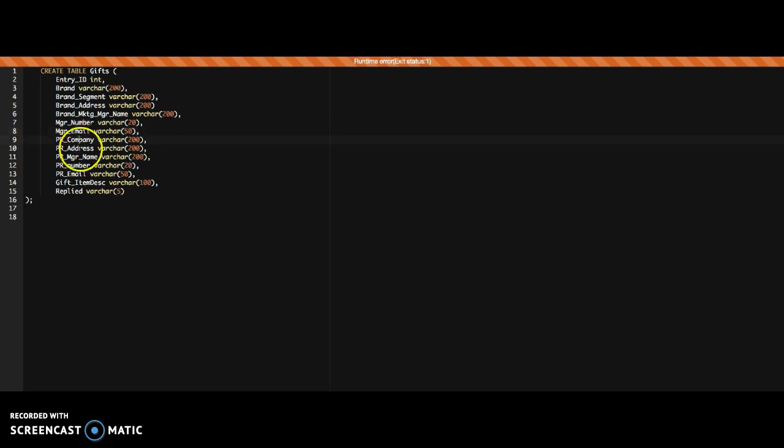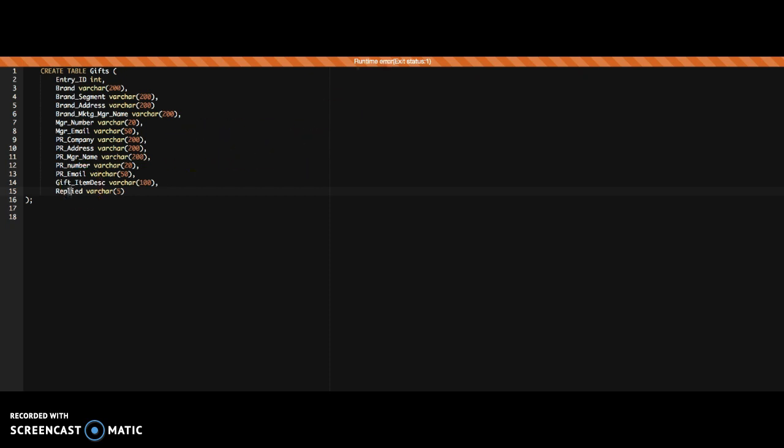So it's also better to identify all of them here, including their number and their email. And then of course, the gift that I received, a small identification, a description, and then if we've replied or sent out acknowledgement for the gift.